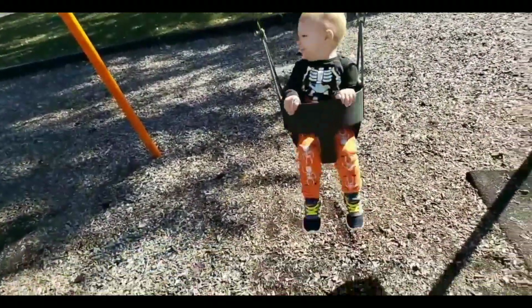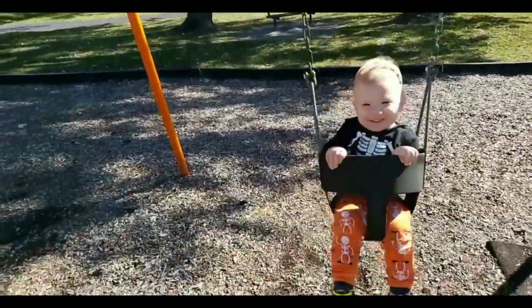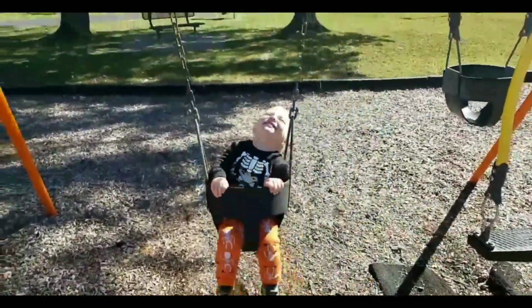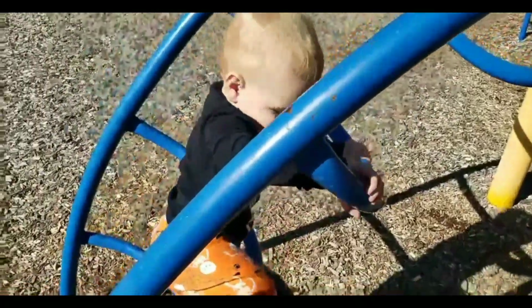What are you doing? Woo! Whee! He thinks he can climb this.